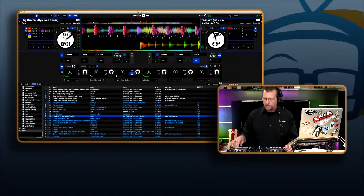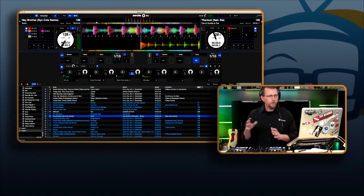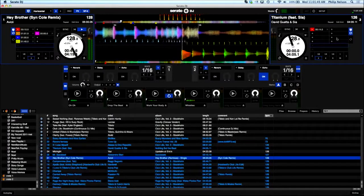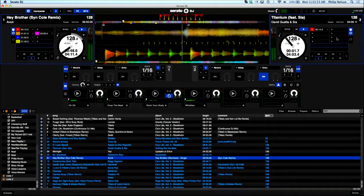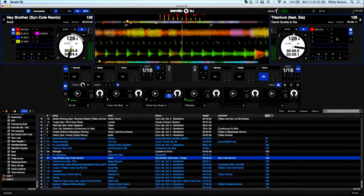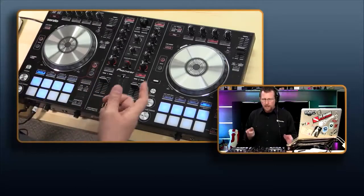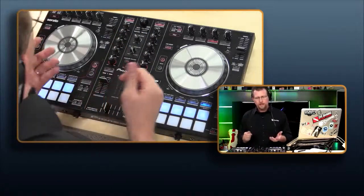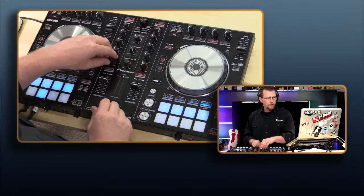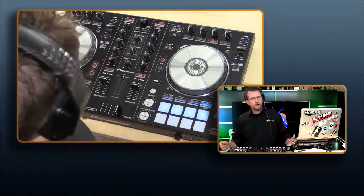Let's say we want to start right there — I'll hit pause. Usually you work about eight to sixteen beats ahead. So whenever I see a beat point come by that's marked, I'm going to try to hit play. It's not quite synced, so using the jog wheel I'll rotate it, pause it, and let it go right on that moment, then adjust it with the side. Now that cues up a little better — it should be hitting on the beat. Going back to listen to the master mix, that's what's going out to the club. If I want to do a low-pass filter, I'll bring it down and then rotate to deck two. You can see it's a nice little transition.